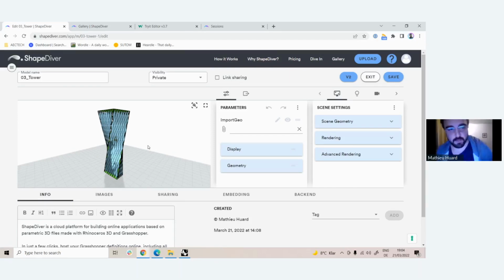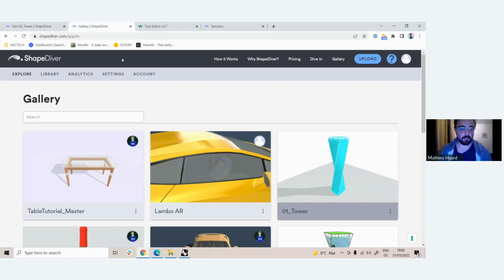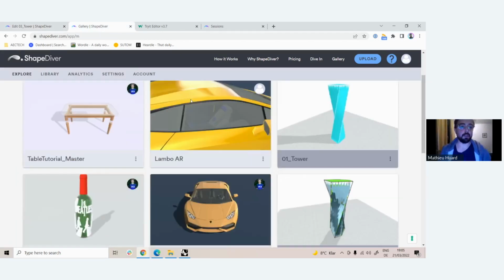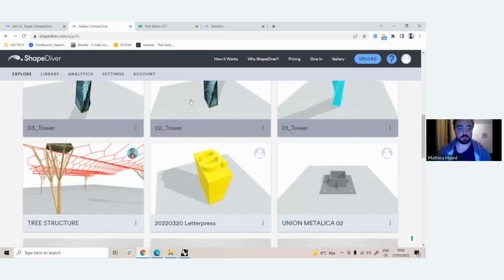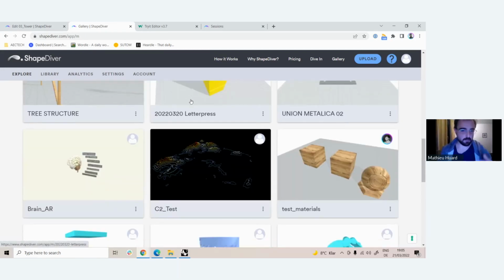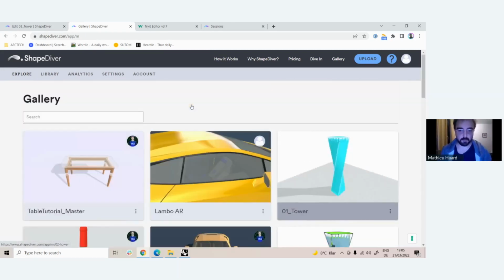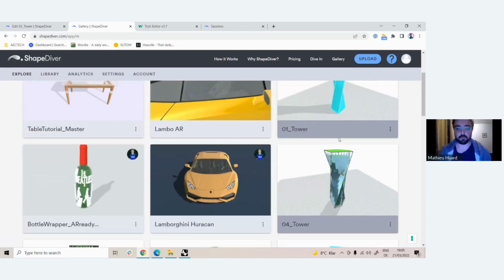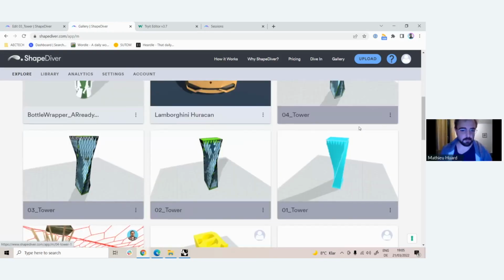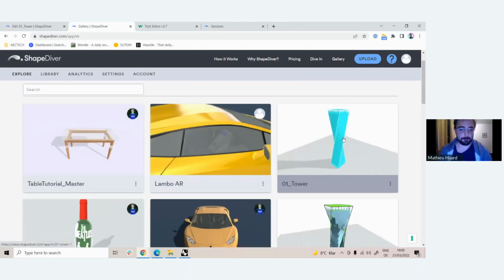Of course, there are the ways that already existed and that you already know from the old ShapeDiver platform. If you make your model public, it's accessible to anyone through the public gallery on ShapeDiver. Here I can see all of the public models that anyone has published and search for them. Between public and private, we have a different color scheme, and the private ones I see here are mine.